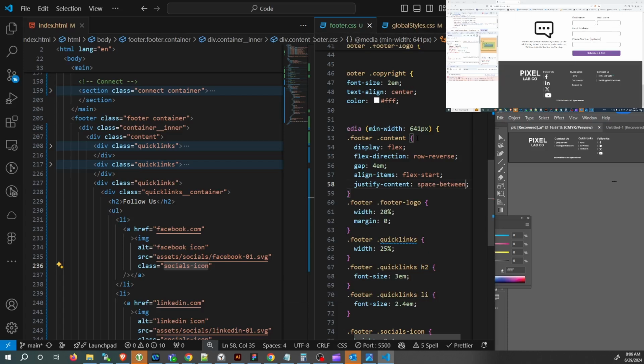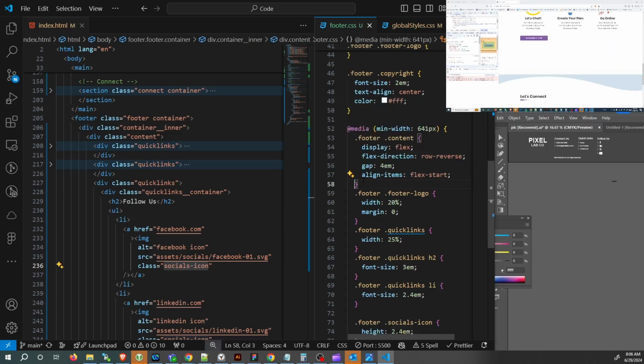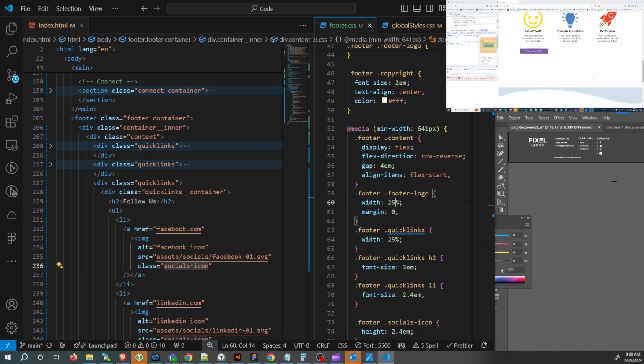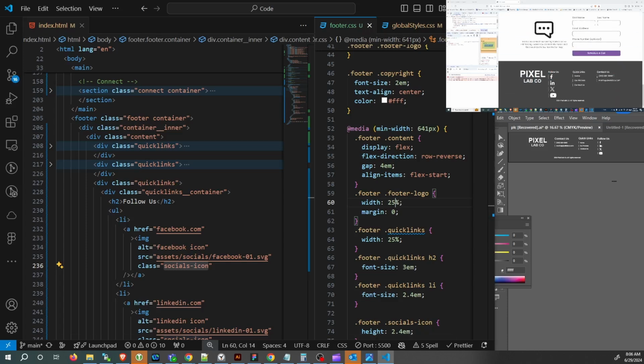I don't like that. I think I need to make the logo bigger. It's still, no, I don't. I don't know why these items aren't being spaced evenly. I'm gonna bring this back down because it's too big.